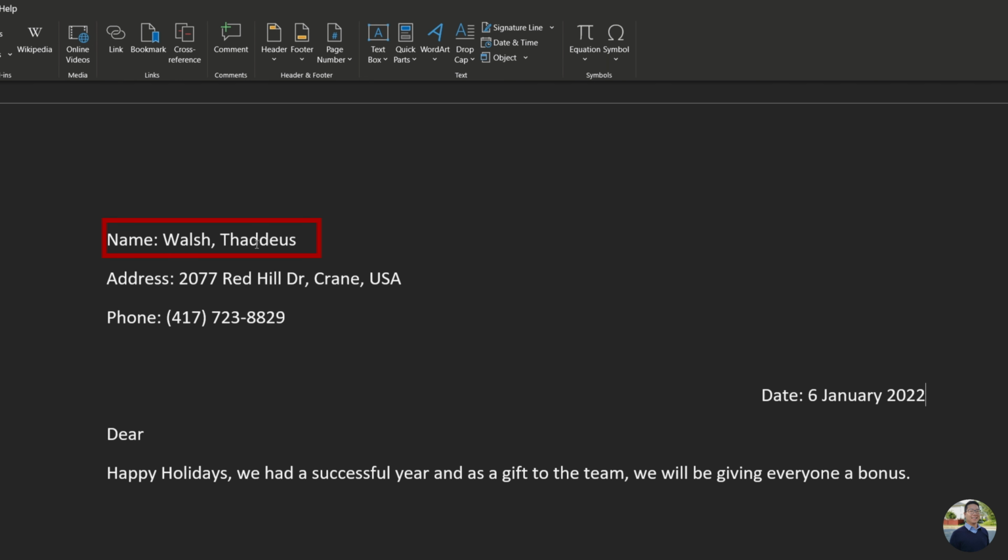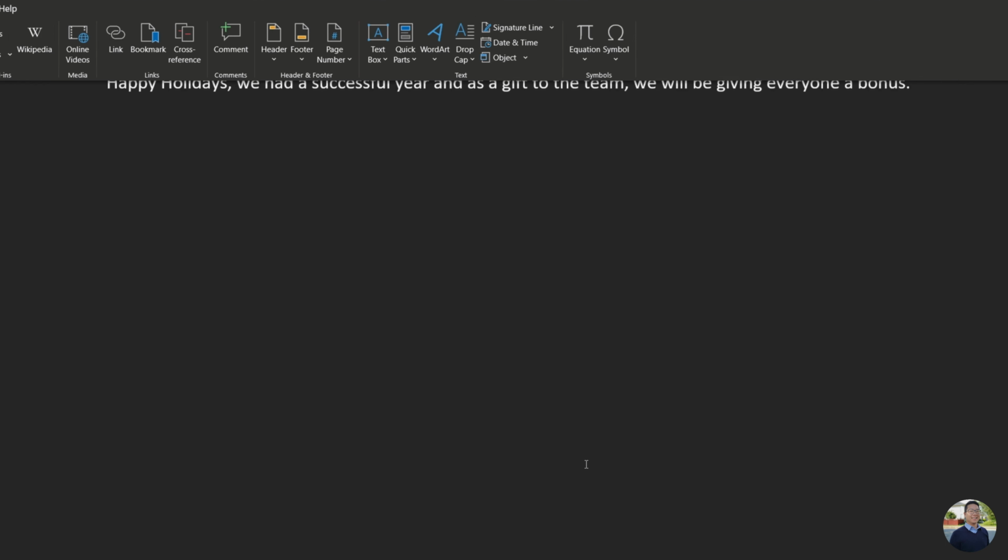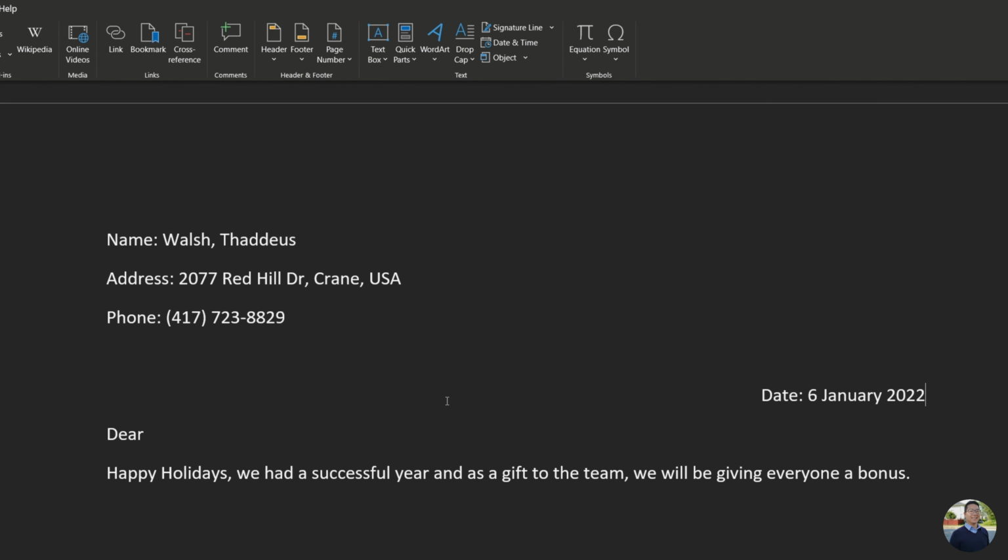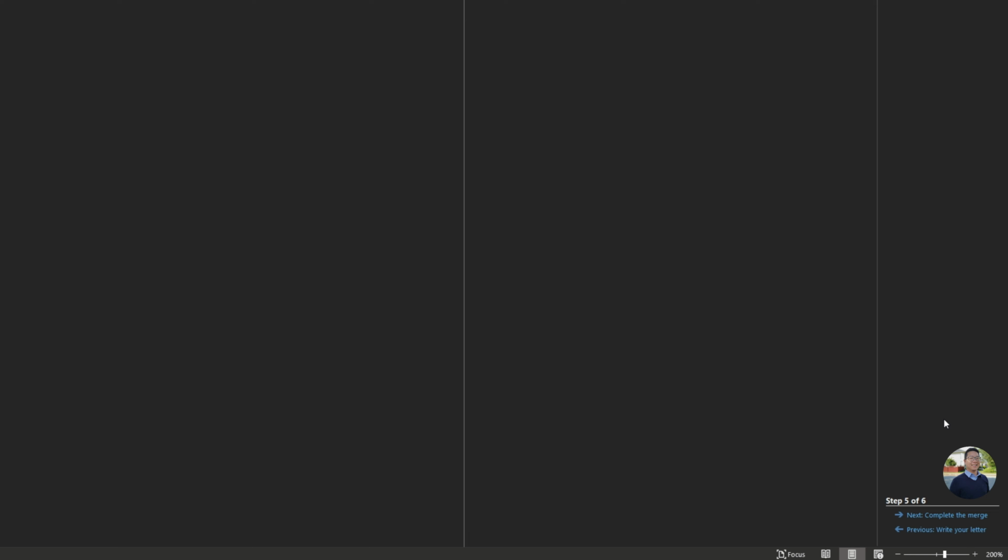Next, back on your mail merge, we're going to click on Preview Your Letters. You can see that the last name and the first name populated. Then we have our address as well, phone number. There's only one page because we're just previewing, which is fine. If you need to make any more adjustments, you can do that as well. If you're satisfied, we'll go to step 6, which is compile the merge.